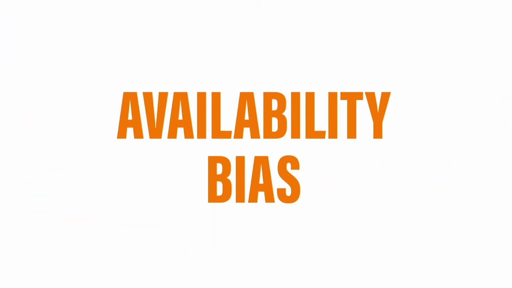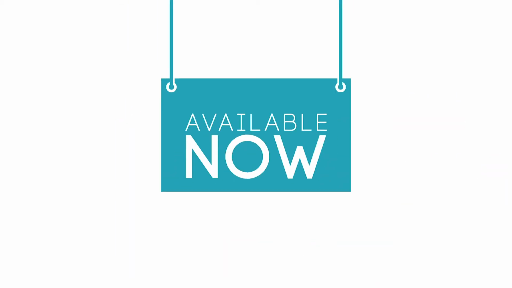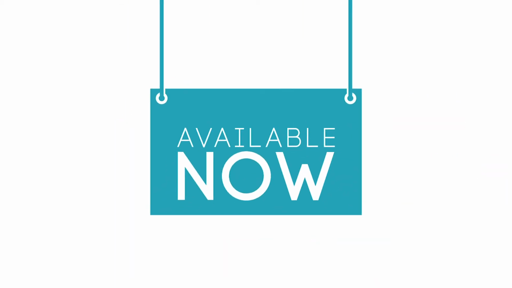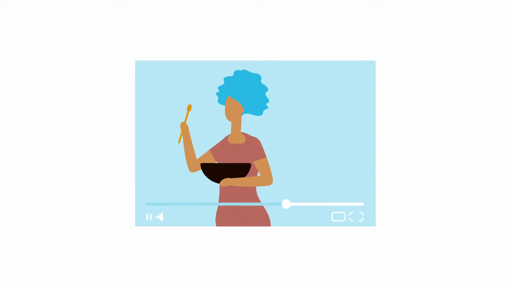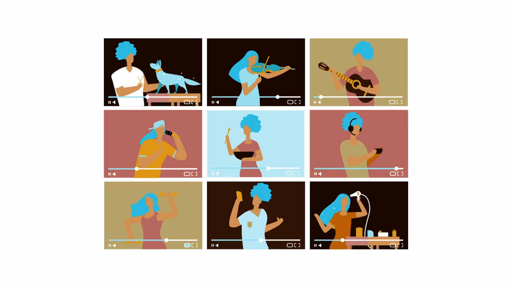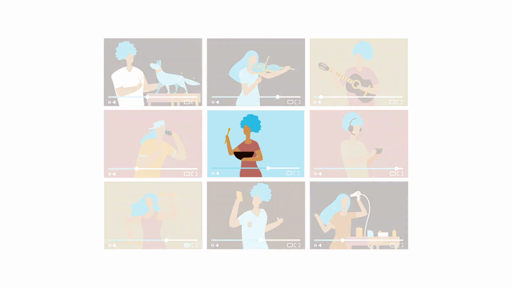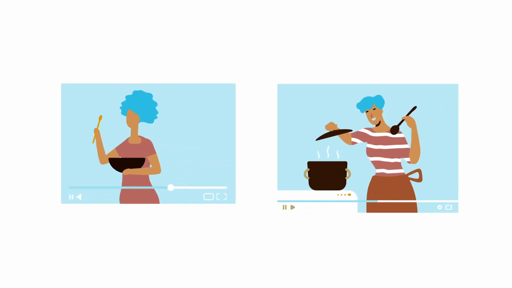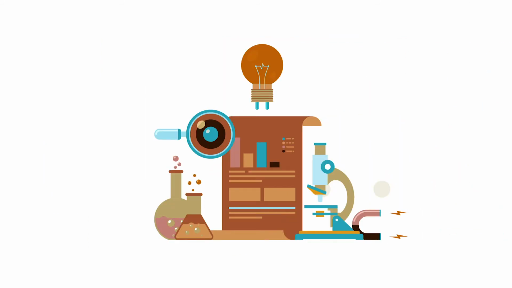Availability bias is the way in which we tend to make decisions solely based on the information that is available to us. For instance, you may discover that your YouTube channel is getting a lot of attention, so you spend more time and effort developing it. As you're solely focused on the attention and traction that the channel is getting, you may overlook the possibility that the traction was caused by a similar trending video.